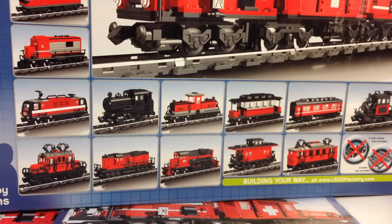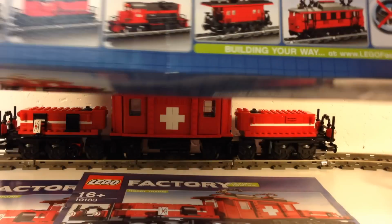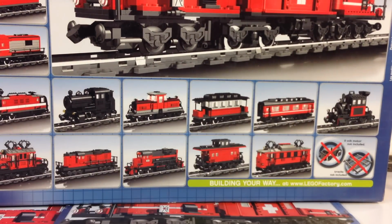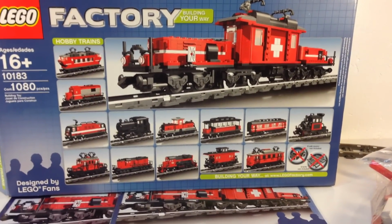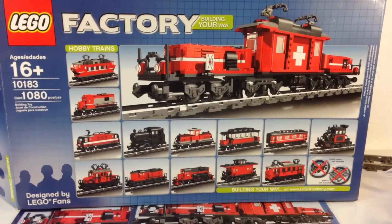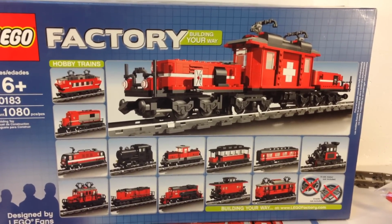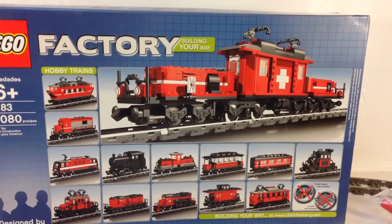This set came out in, I want to say, 2007. So it's been a while, and so the site has been discontinued. It was a good idea, but apparently the cost of running it just wasn't effective for Lego, so that's what I'm assuming. So they don't do it anymore, but this was a good set.